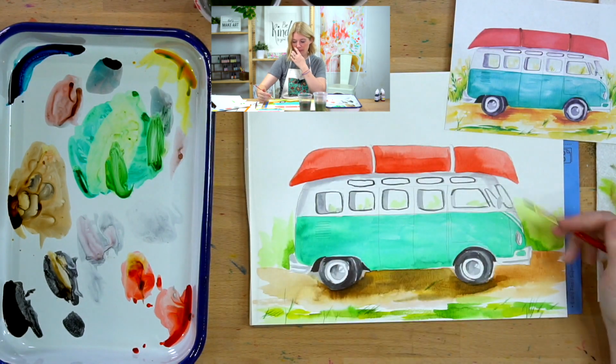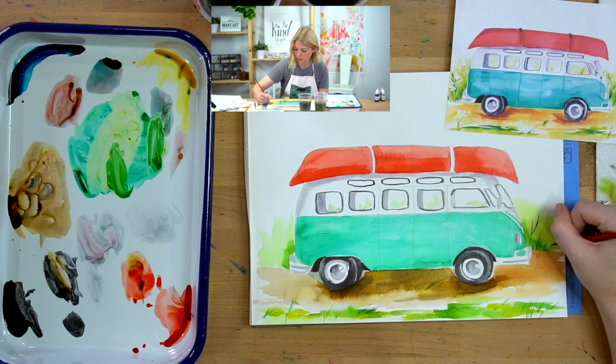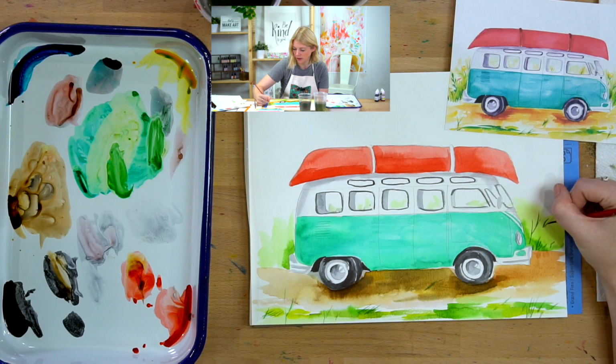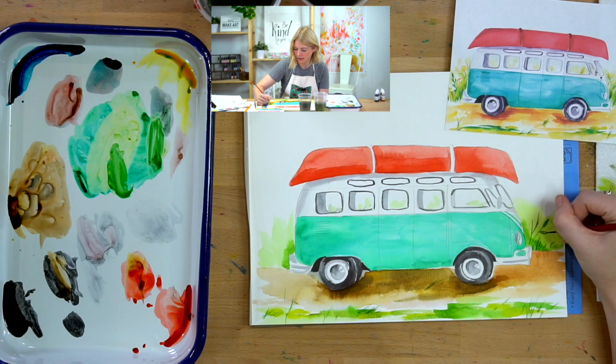Okay, and then in the back here, I'm going to do some long thin ones for wildflowers. We have some smaller ones here. And if you want to get whimsical with it and put in full-on strands of leaves, you can.